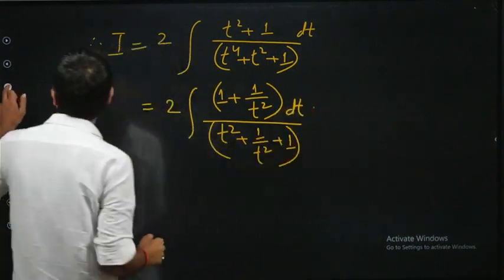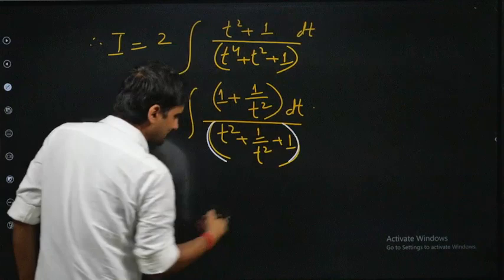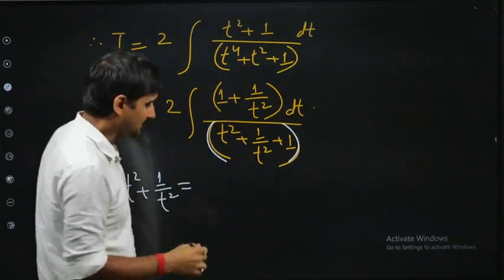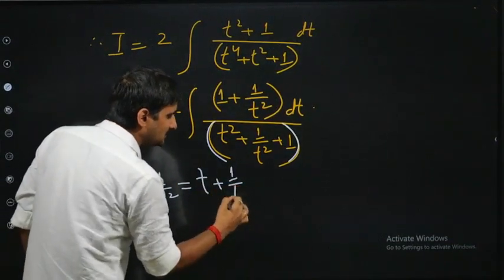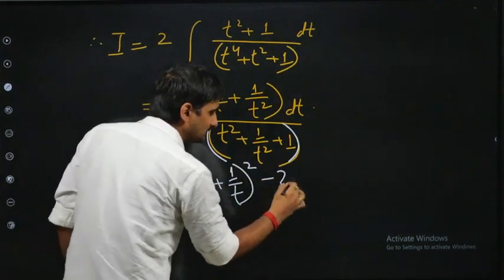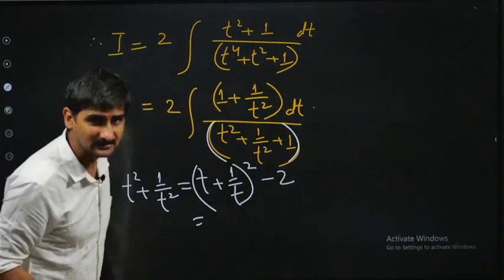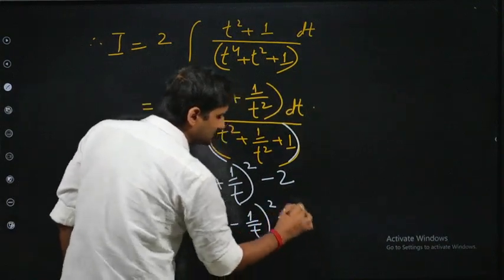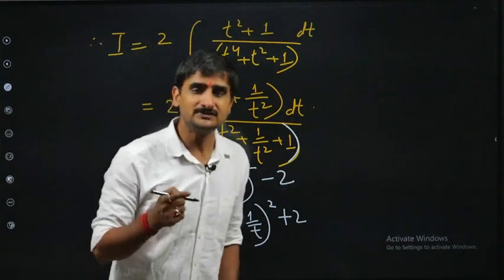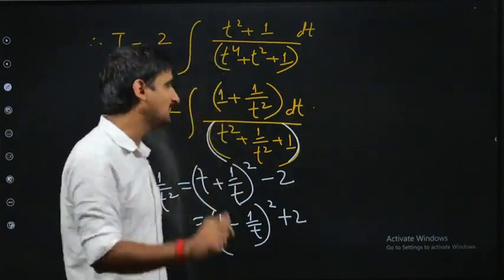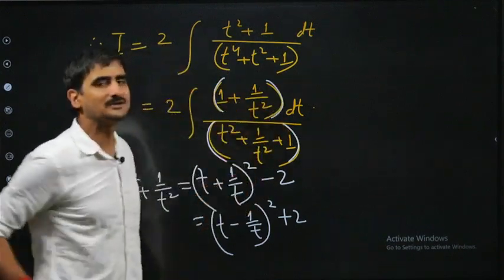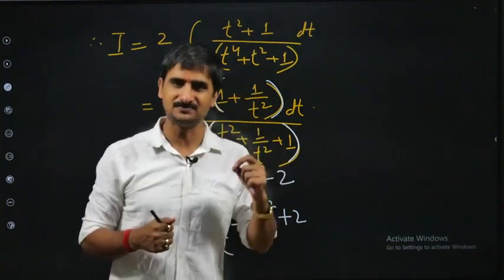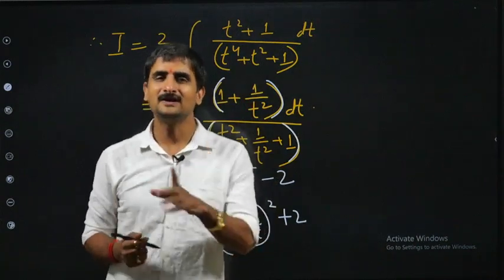The beauty of t square plus 1 upon t square is that you can write it in 2 forms as a perfect square: (t plus 1 by t) whole square minus 2, just by adding or subtracting numbers, and also as (t minus 1 by t) whole square plus 2. Students, which one to choose? Which one are we going to use here? That depends on what we have in our numerator, because now we are going to apply the method of substitution, the most important method of indefinite integral.